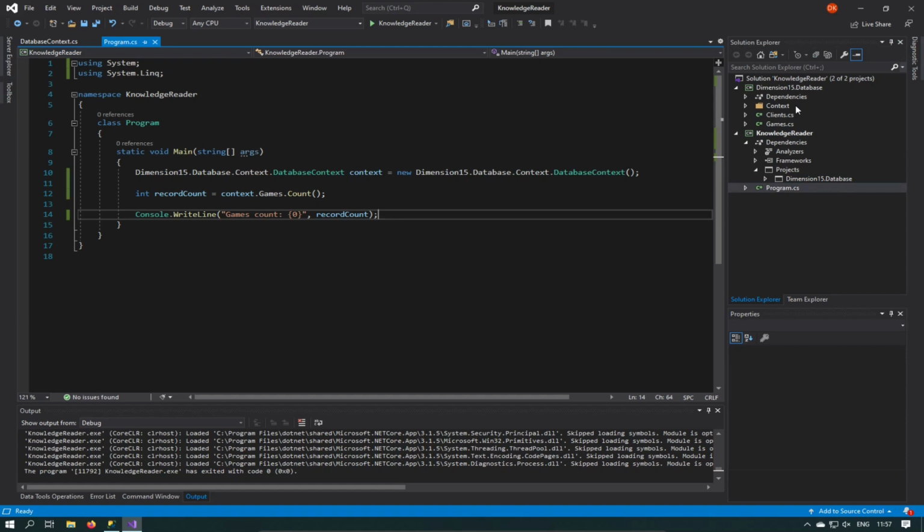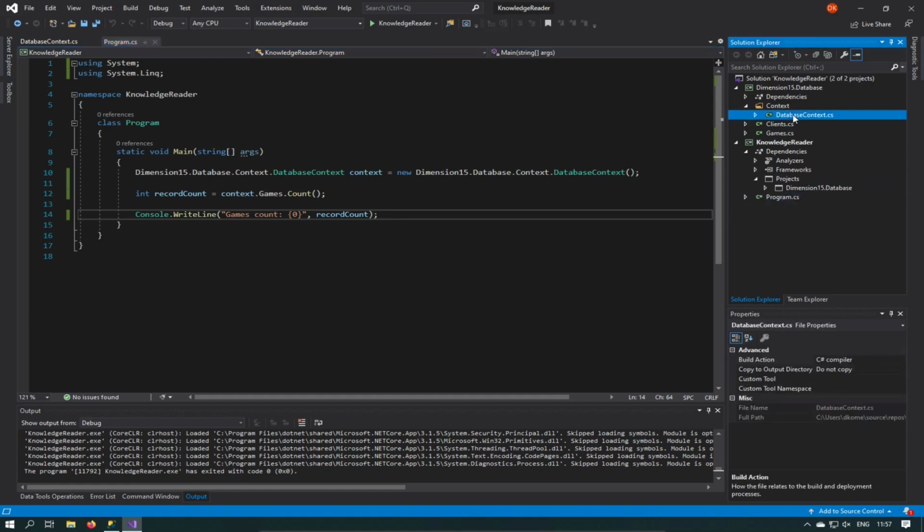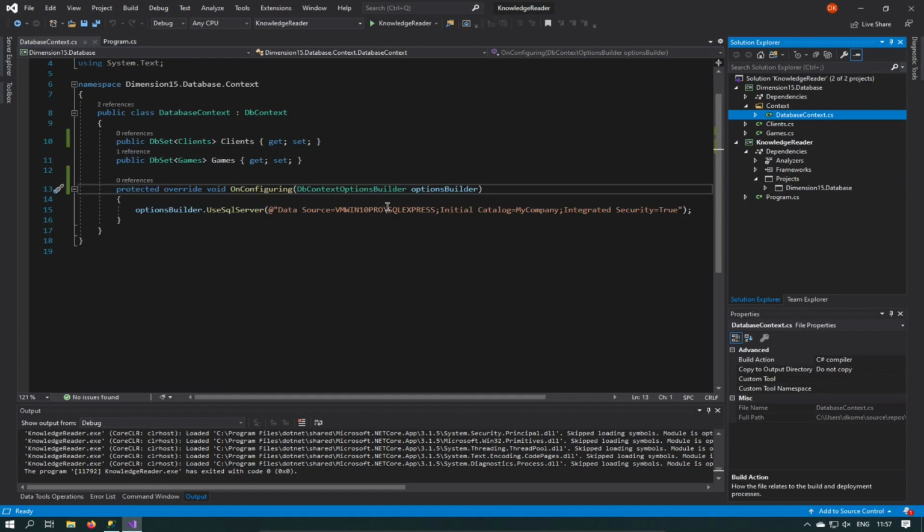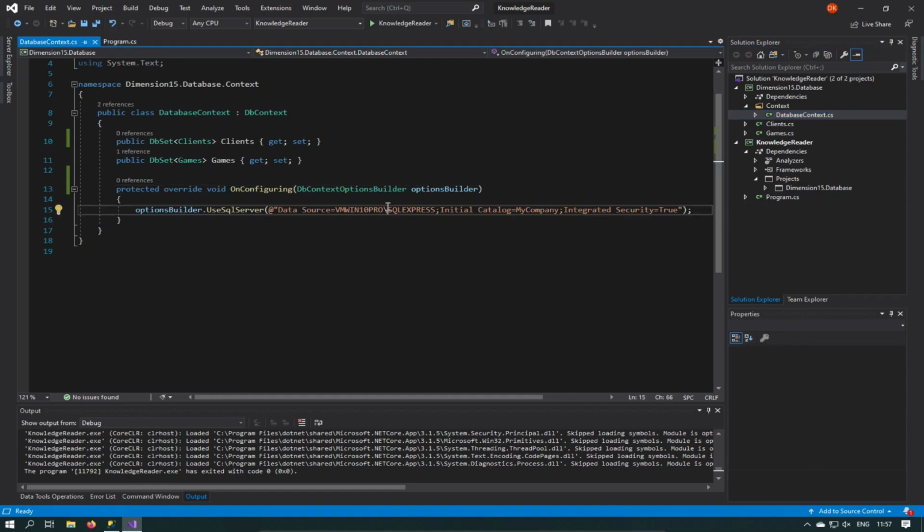So let's say we go to the context class inside the DLL, like here. We've got the connection string that it is using to connect to the database. In an actual application, you will not put this inside your code like this.